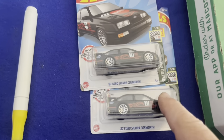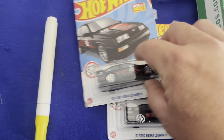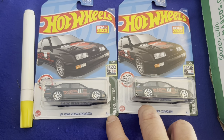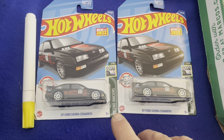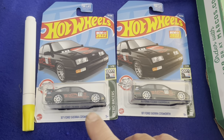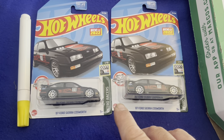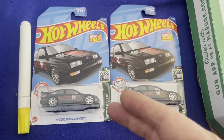We got two cars here. The Ford Sierra Cosworth. This just came out this year. Got two of them, identical cars still in the package. All right, so let's open these cars up. Let's weigh them. Let's run them on the track. Find out which one is the faster between the two. Take the slower one, graphite it, then rerun them and see what kind of times we get.